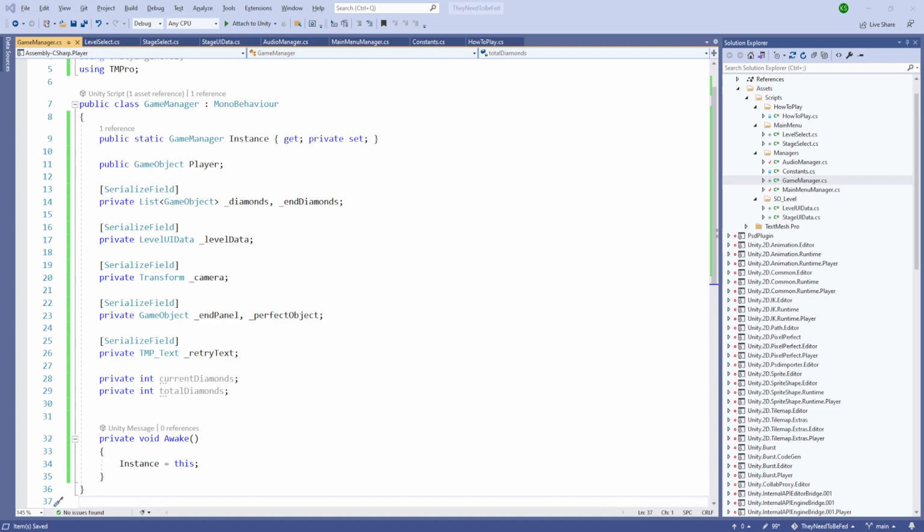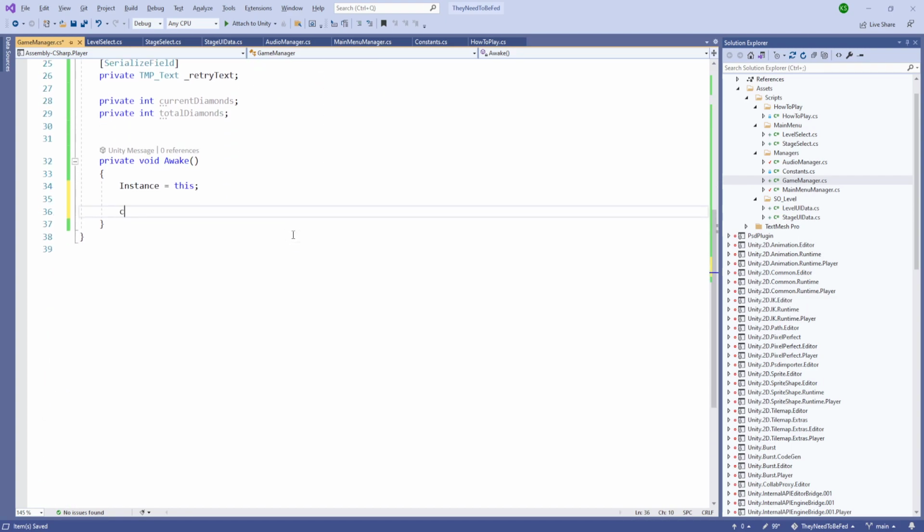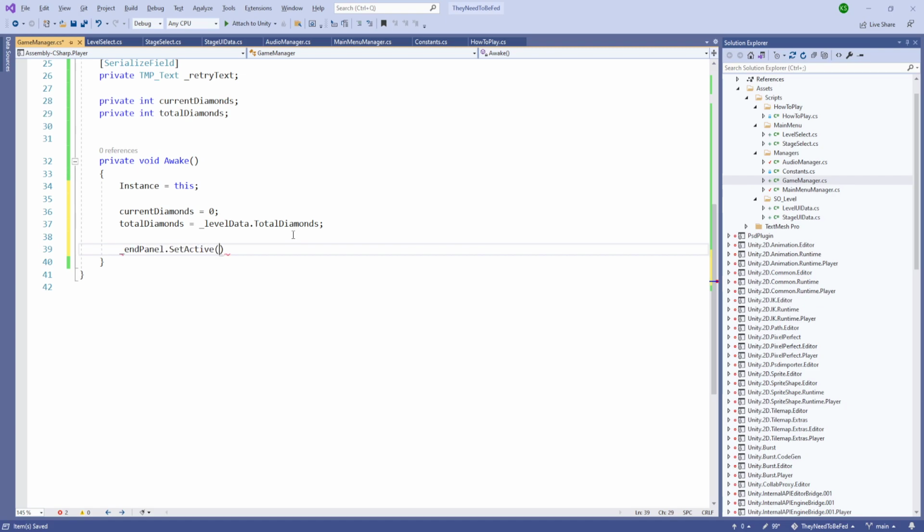And inside our awake we'll set everything up. So first thing, the current diamonds are going to be 0, and our total diamonds are going to be level UI data dot total diamonds. And after that we are going to hide our end panel, and first let's get our diamonds dot count.